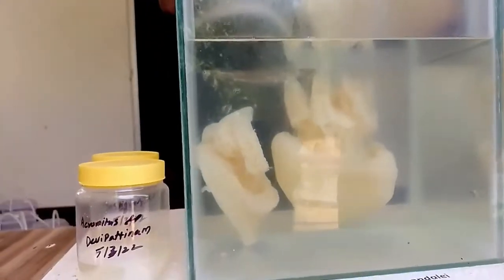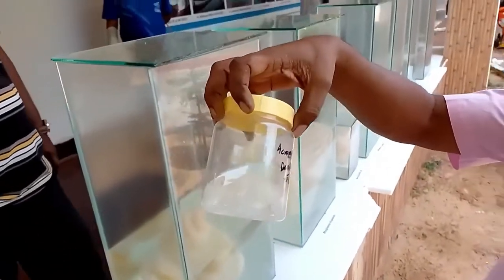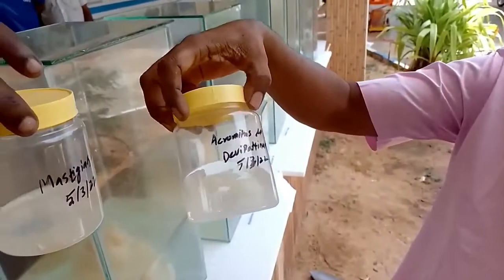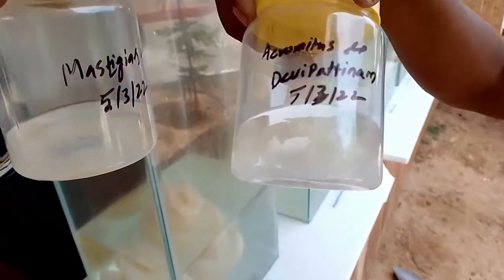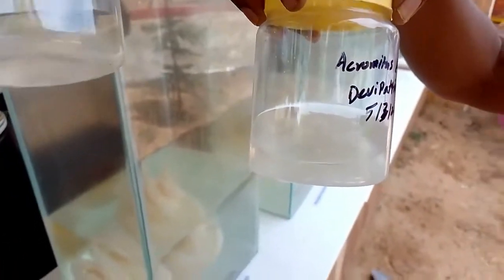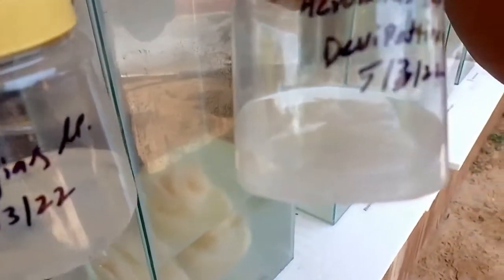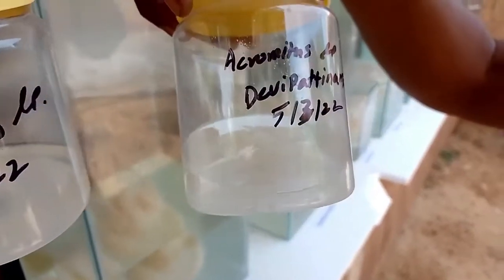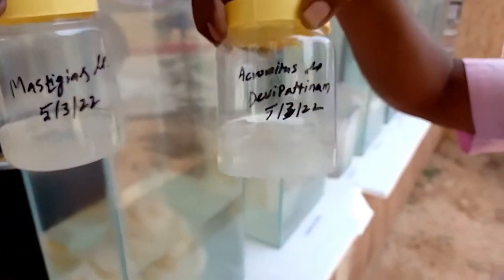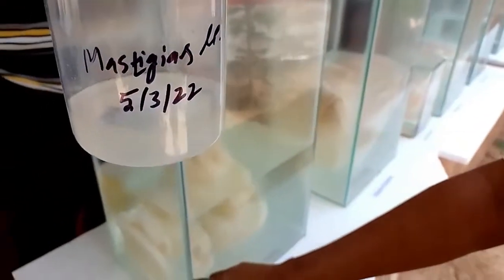in the tray. And here you see I have a smaller Acromitus flagellatus species collected from the estuarine area along the Devipatnam coast of Palk Bay, and it is stored in spirit. So normally, unless you want to do molecular work, you can preserve in spirit. Otherwise you go for normal formalin fixation, that is sufficient, because the shape and other things will be more deformed in spirit than in formalin.